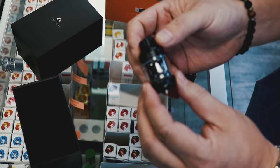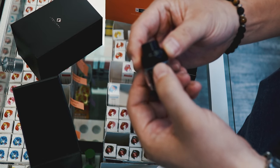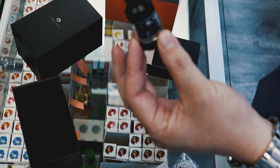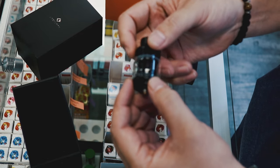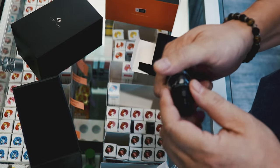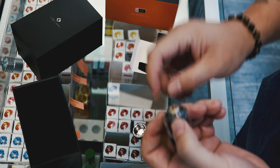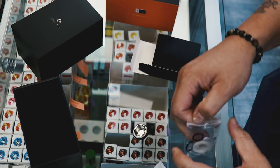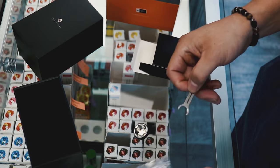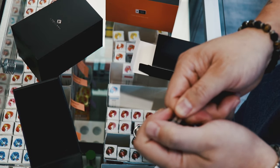This is the tank — it's an updated Zeus. They changed the logo from his face to a hand holding a lightning bolt. They've widened the airflow, and as you can see, it is top airflow. Air pulls in from the top, comes down into the bottom of the tank, and that's where your vape comes from. It is an A10 Delrin tip, so you can swap it out with other A10 tips if you choose. This is a pressure-fit coil, so right out of the box the coils can be hard to pull out — that's why they give you the plier tool. You simply place it underneath and it pulls right up.